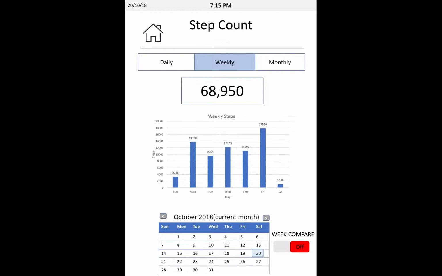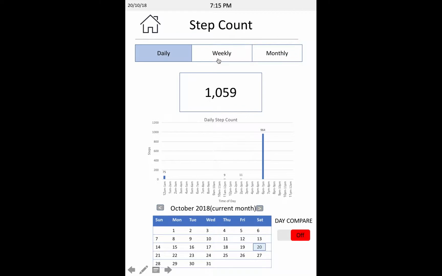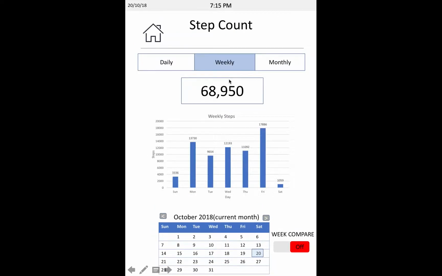Next, I want you to tell me which days do represent the user's activity levels. So that's the rest of the days: Monday, Tuesday, Wednesday, Thursday, and Friday. In the next concrete task, I want you to tell me the number of days that represent the user's activity levels for the last week. So still going to the weekly step counts, we can see that it is 5 days.